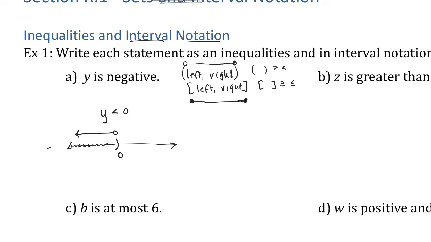Okay, so number lines go from negative infinity to infinity, and we're going to use a parenthesis because that is not including 0. There's no equal there. So we use a parenthesis at 0, and then we're going from negative infinity as the smaller endpoint to 0 as the larger endpoint. So we go from left to right on the number line, and then for infinity and negative infinity, we always use a parenthesis.